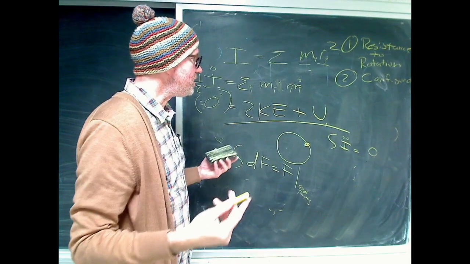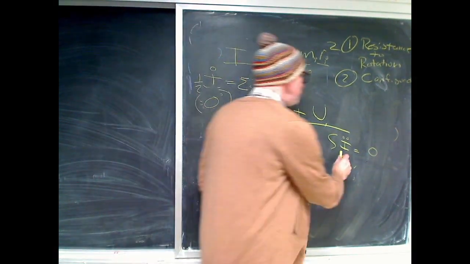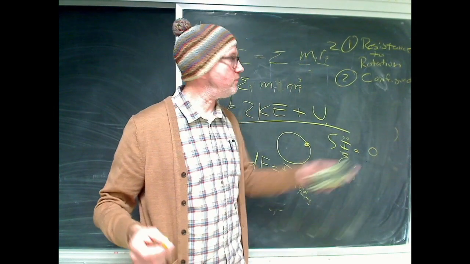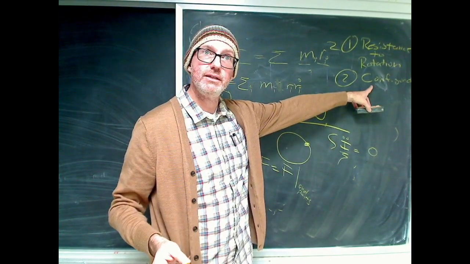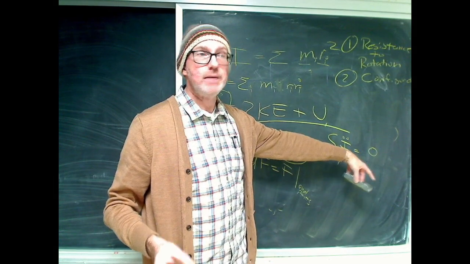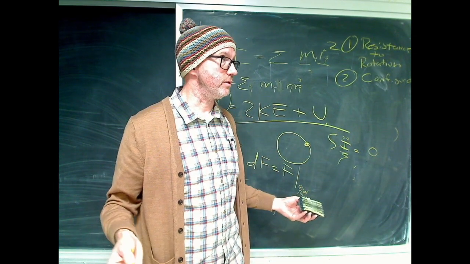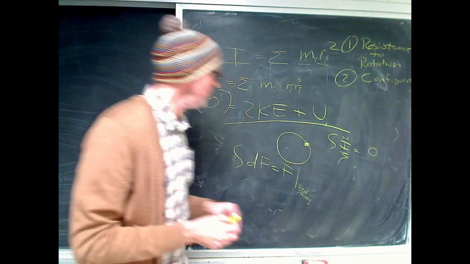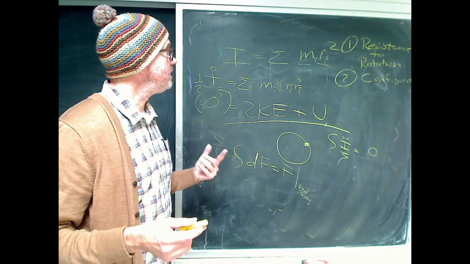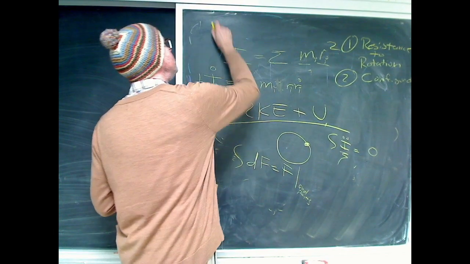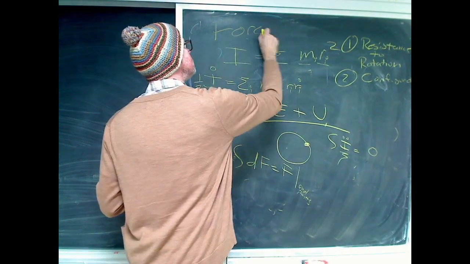Now you can't always use it if the thing is changing. If I double dot is really substantial, that means the configuration is changing significantly, then you can't use this. But if the configuration of the stars isn't changing appreciably, then you can use Virial theorem, and it works out pretty well. It describes things in equilibrium, but really it's a statement about force balance.